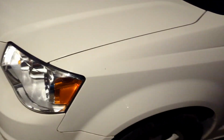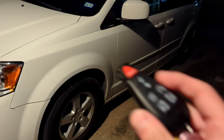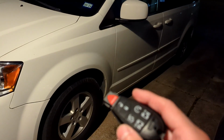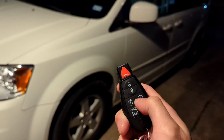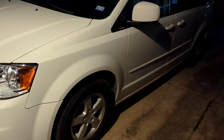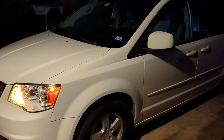And actually, I did not have to drive it. All I had to do was make sure I inserted this key into the ignition, and then I took it back out. Right after I just inserted it and took it out, it started working. The one on the key part. So it's definitely working now. And that's the process.